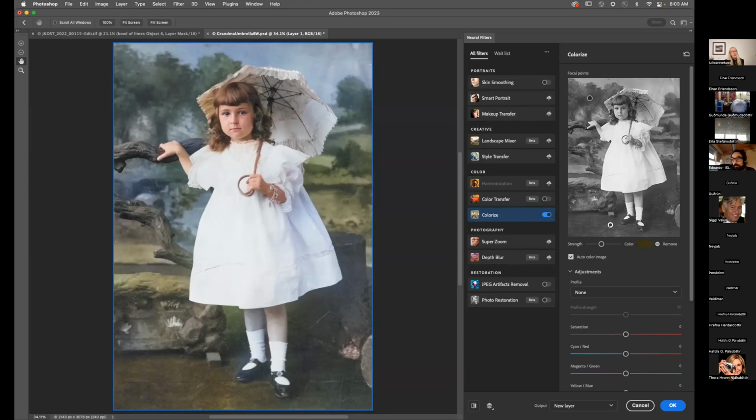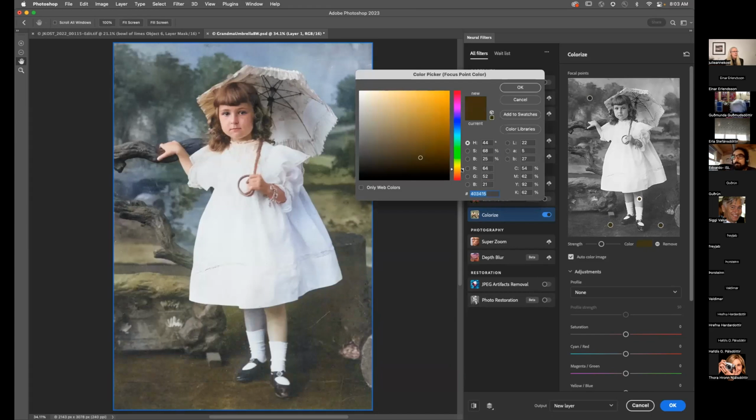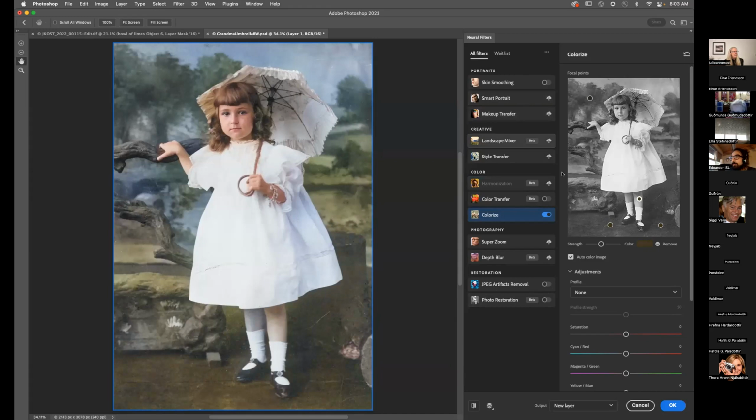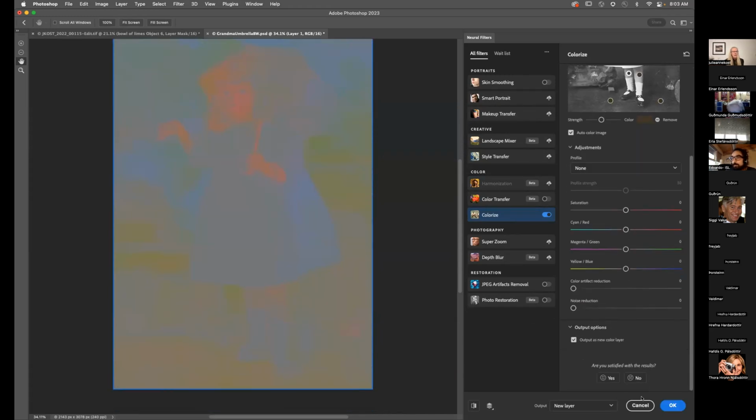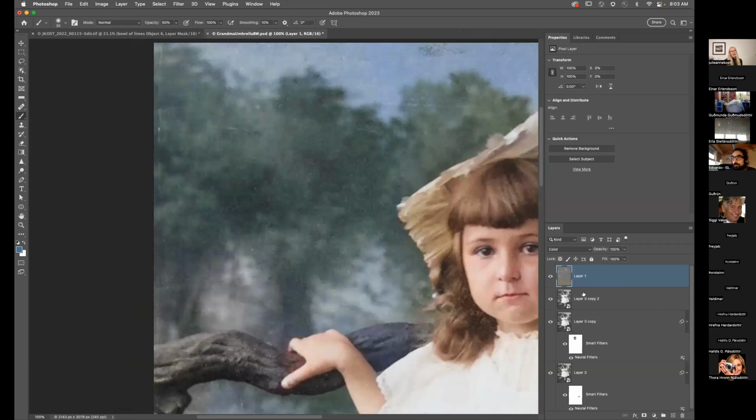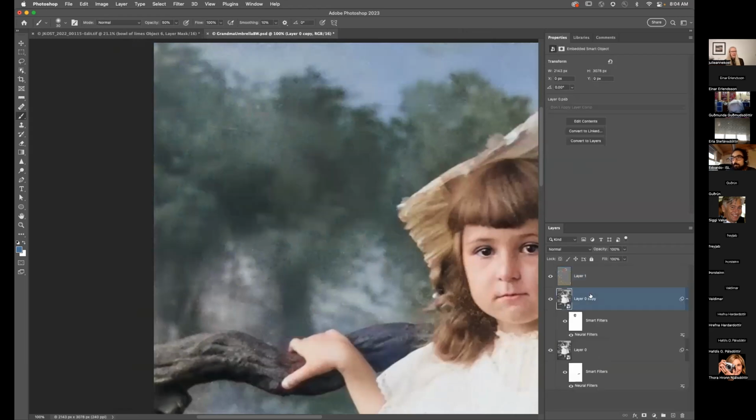You can also just hold down the option key if you want to and drag this over to the other side if you wanted to fill all of this with brown. I might put another point right here on the leg, change that, not quite that yellow, maybe a little bit less saturated. All right, and then again, hold down the option key in order to bring it over to the other leg and colorize that. Okay, and then we can come down here and say, let's output as a color layer, hit OK. And now we have this color layer, so I don't need that layer. And here we have our color.